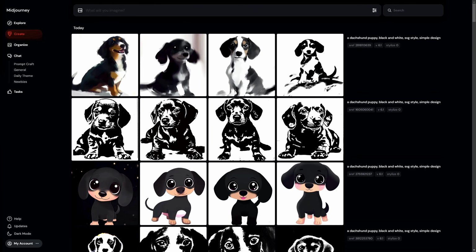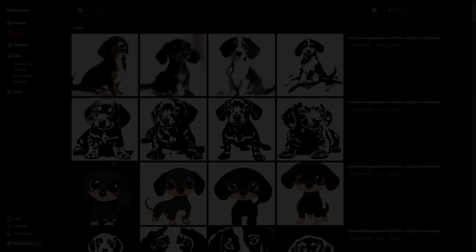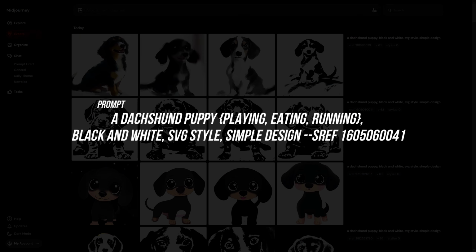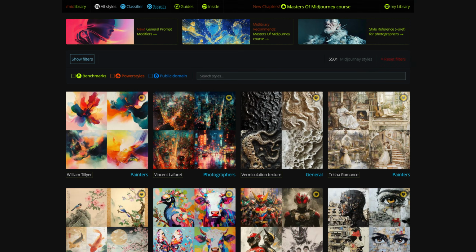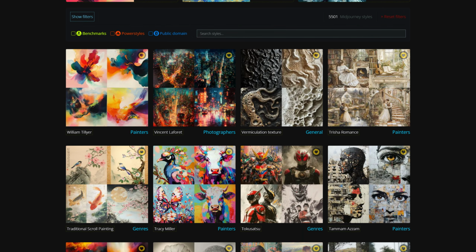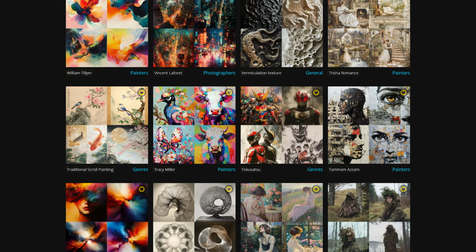Now if you happen to find a style that could work with your project, you can reuse that style reference over and over and get the same results. We can then use the style with permutations and the prompt would look like this. Unfortunately, we can't really use any of these for this project, but I think you get the idea. Hopefully it sparks some creative ideas for your projects. There are a ton of websites that offer style reference libraries, and here's one called midlibrary.io. I'll make sure to include some of these in the description below.